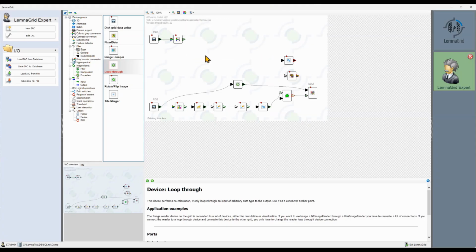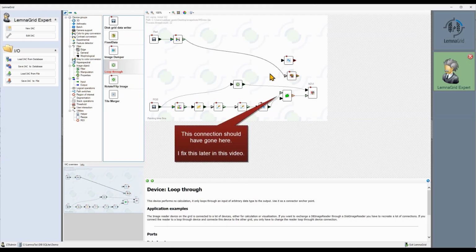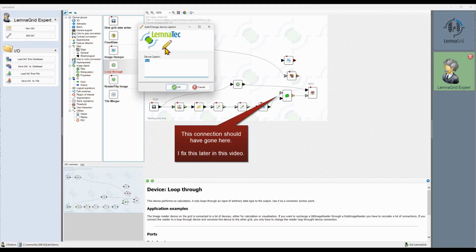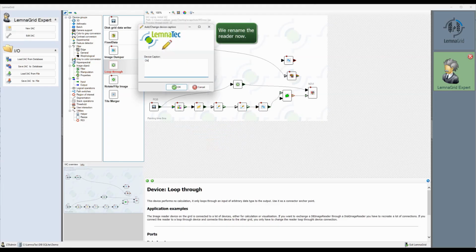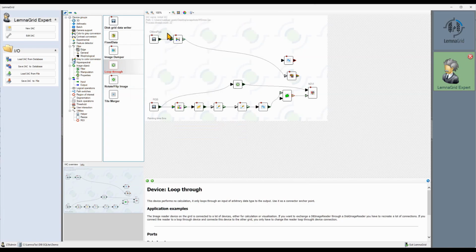If we connect the output of the reader now to the mean color property device, we have our grid. We can apply the same variations as before. Since we don't have a dataset available with such a setting, I cannot demonstrate this any further here.